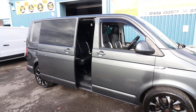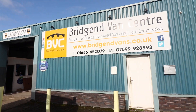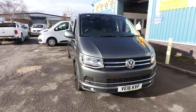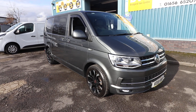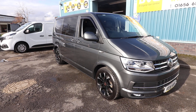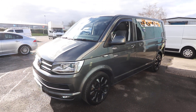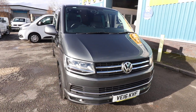If you'd like to enquire about what has to be one of the best specced Transporters we've ever owned, feel free to give us a call on either of the numbers listed at the bottom of the screen. We can take cars or vans in part exchange and can arrange finance at very competitive rates starting as low as 7.9% APR. If you'd like to know anything more about the spec - the charging, the leisure battery, the additional heater - lots of cost and effort has gone into this van by the previous owner, so please feel free to give us a call. Thank you very much for watching.